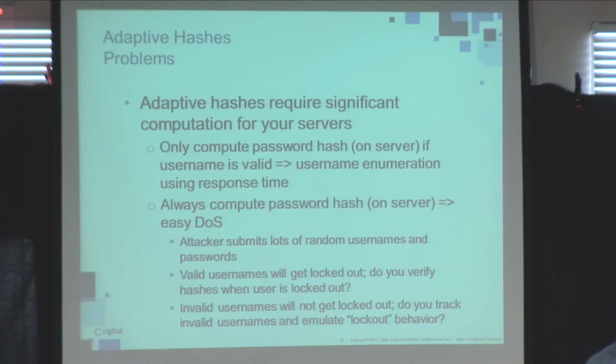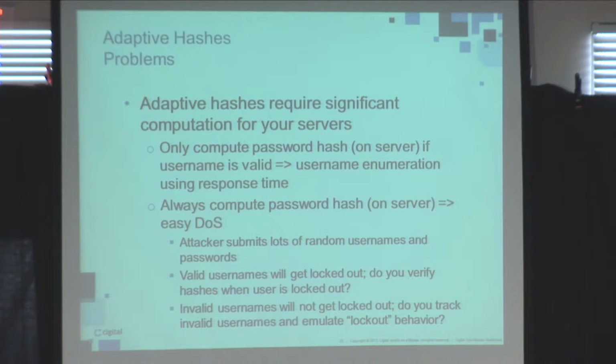What's the problem with the first approach, where I only compute it if that username is valid? Just through an authentication attempt, the attacker will know whether a given username is valid or not, because if that particular username is valid, then the response will be slower. Because your server is computing the adaptive hash, that's a slow operation. If we compute the hash every single time, well, you're creating an easy denial of service opportunity for your attacker. All the attacker has to do is just fire away tons of username and password requests at your server, and your server is just going to chug away trying to compute those hashes, and it can't service any actual requests.